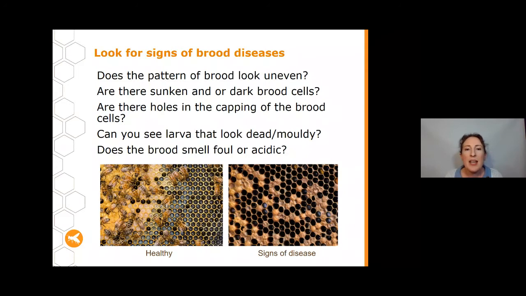Another key sign is the smell in the hive. Now, when you open up your beehive, it should smell delicious. It should smell like honey. It should smell lovely. However, if you open up your hive and it smells foul, like animals in there, not very nice, or quite acidic, that's another sign of disease. So have a closer look.